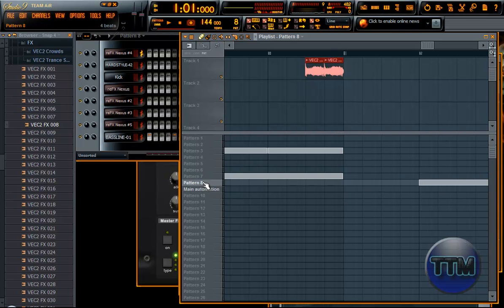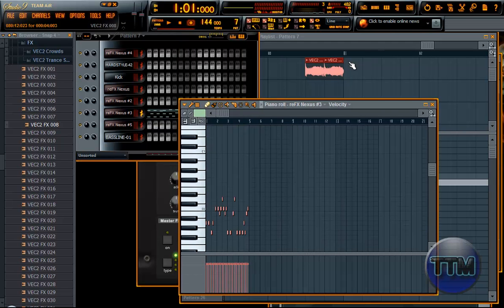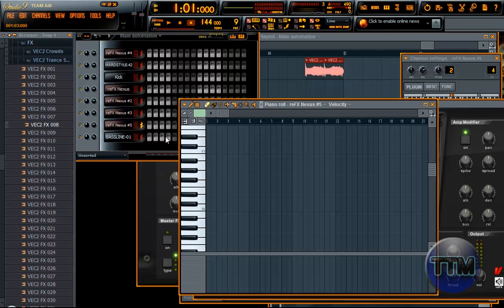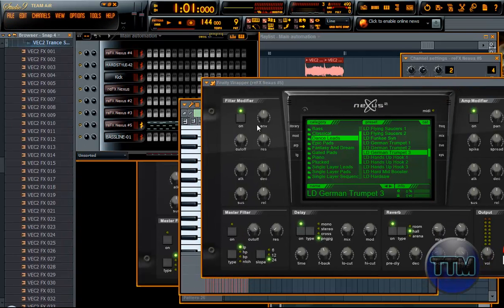Let's finish this little fade out. Take this one again, go to a new pattern, go to the one we just copied, paste. And now let's use some magic — we don't have to fade it out really, we just have to make an effect. Right now it sounds like that. I'm gonna move this.